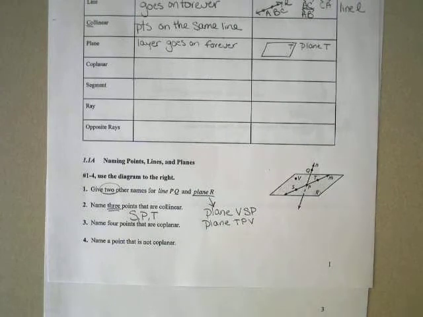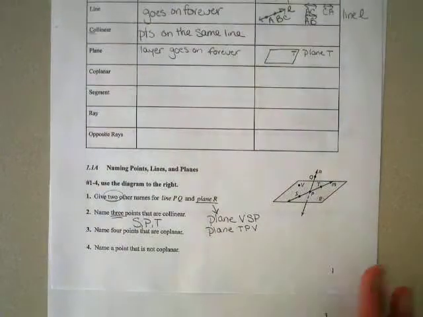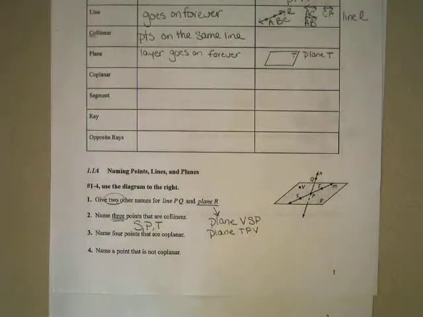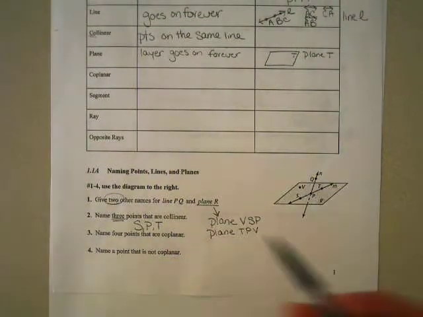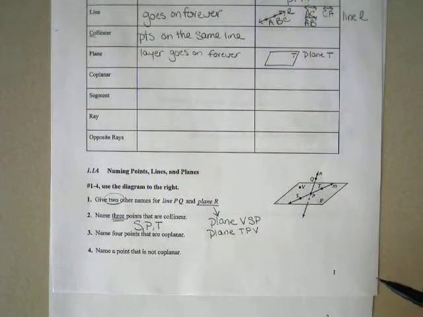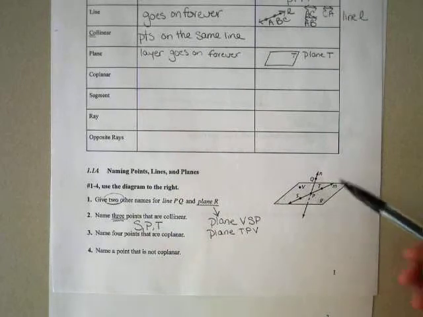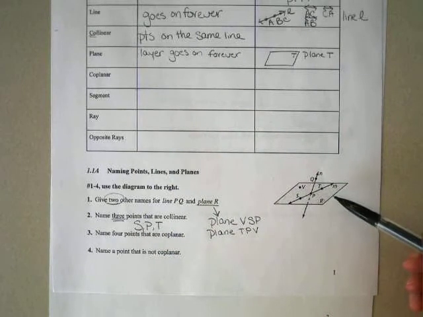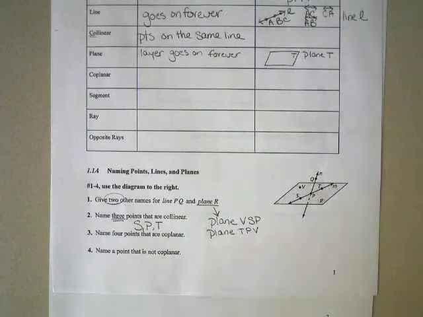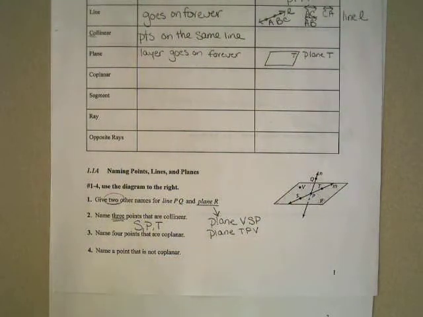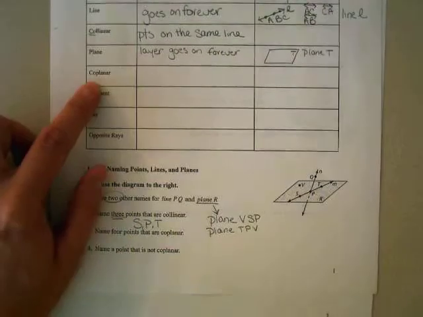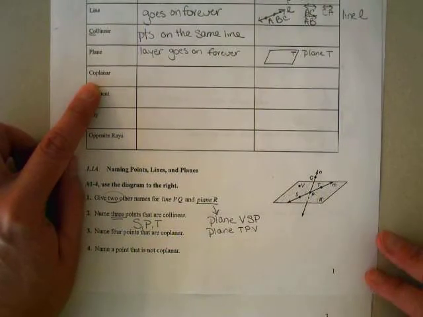Now remember, you are never going to have to write a definition for any of these. But if we end up taking a quiz, there's another diagram. It looks a little different than this, and it asks you the same type of questions. Name this, describe this line, stuff like that. So as long as you can identify it out of a picture or you can draw it yourself, you'll be fine.